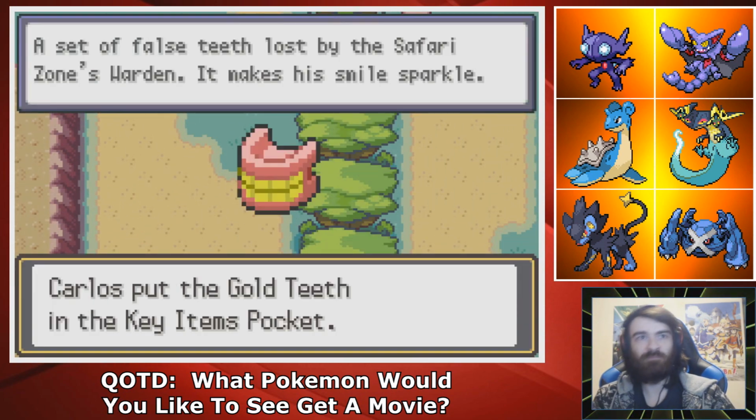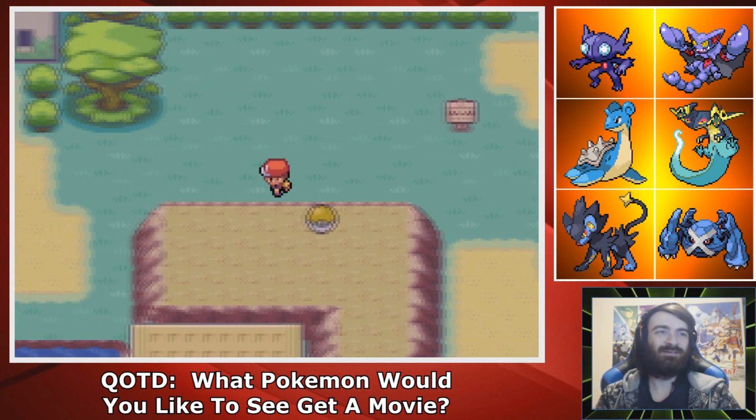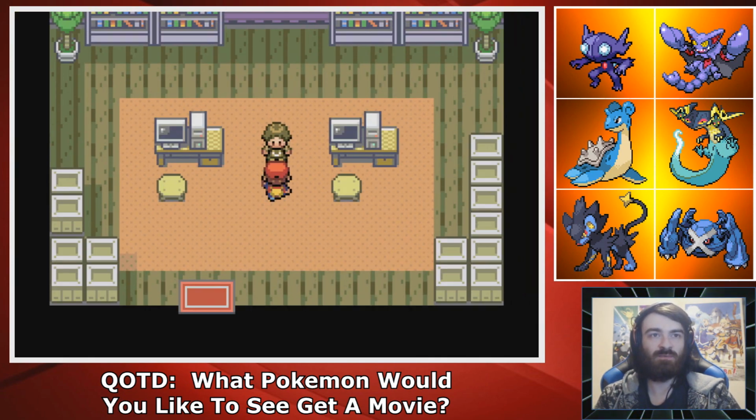Gold teeth. It makes his smile sparkle. Aww. What if I keep them? What if I sell them to someone else? Think I could sell them to someone else?